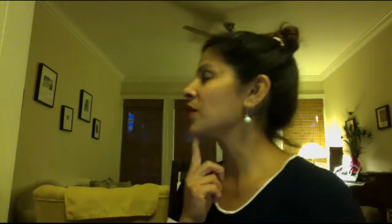Strengthening. Why do we need to strengthen? Like I said earlier, some muscles get weak. The muscle that gets weak the most are the deep neck flexor muscles. The deep neck flexor muscles connect here, and its job is to keep the head balanced. This muscle gets very easily stretched with a forward head or a pokey chin posture. If you think of this as correct posture and I stick my neck out, you can see that I am increasing the space over here. This increase in space puts a sustained stretch on the muscle. A stretched muscle is a weaker muscle.